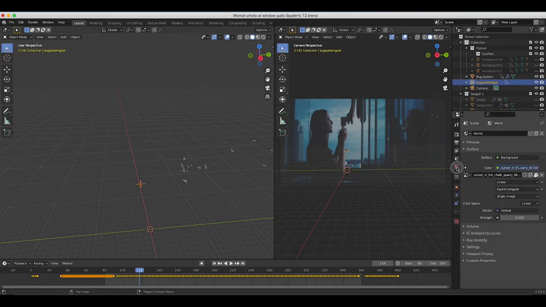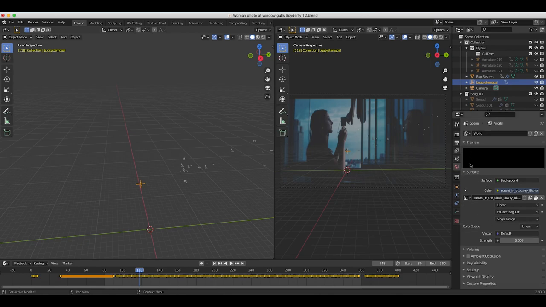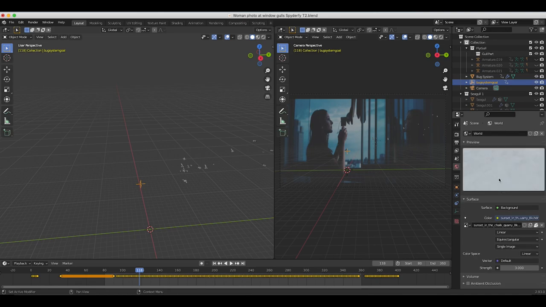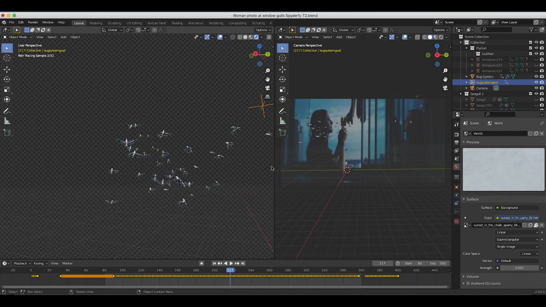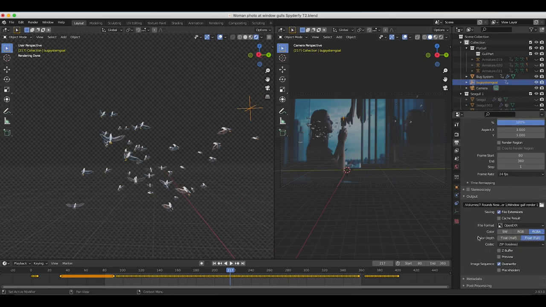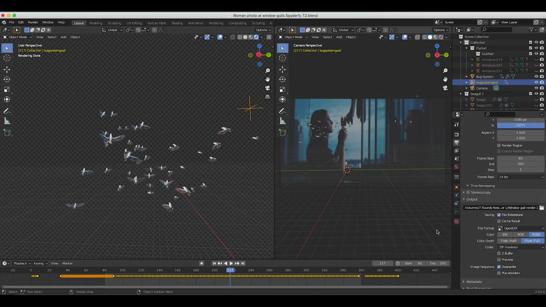I did add an HDR in our world settings of a similar background to our live action shot. If I go to preview in our world settings, you can see that the general brightness is the same, and you can't really see it here, but the HDR also includes some really nice sky detail that is similar to our live action shot. As you can see here, our seagulls are lit pretty evenly, as they should be, because we're trying to match our background, and we render them out with an alpha channel in an OpenEXR file format, so we have a very clean and perfect element that we can use inside of After Effects for our compositing process.